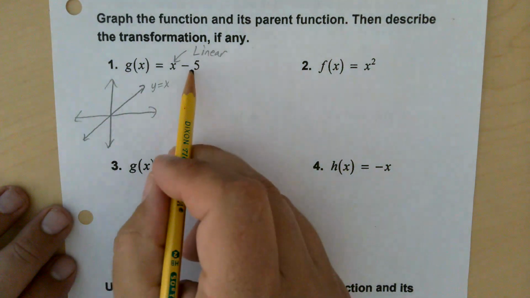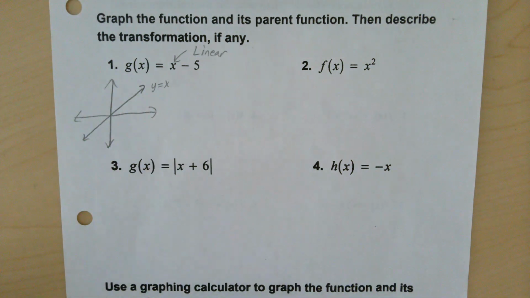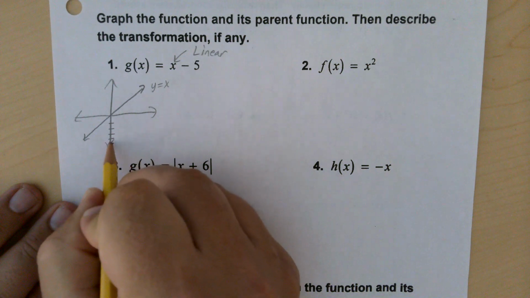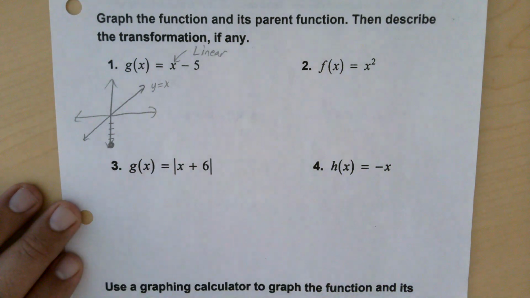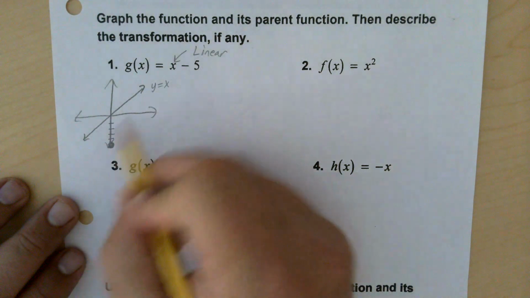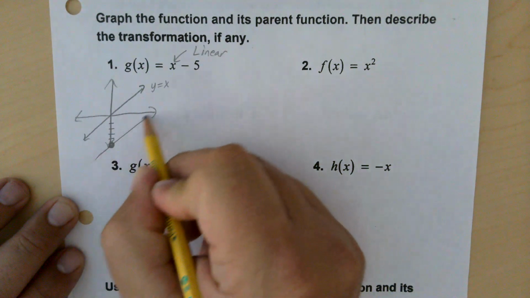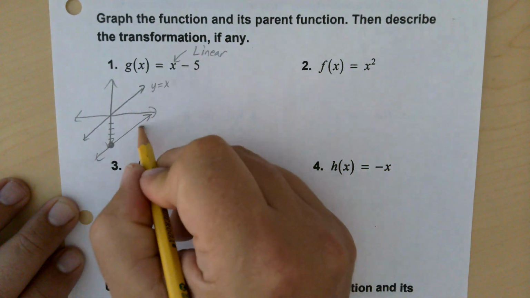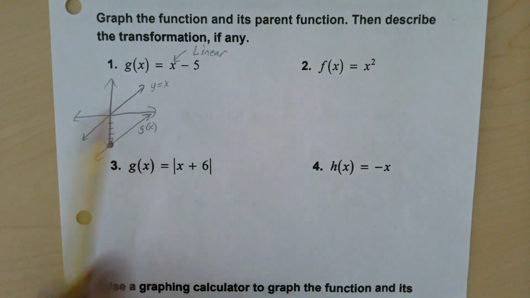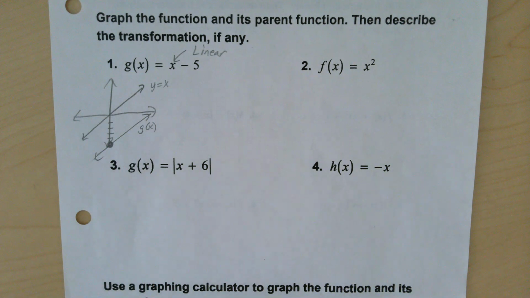Now looking at this new rule, g of x is x minus 5. I'm hoping that you realize this. That's just the shift down 5. Okay, so now when you plug in a 0, you're going to be down 1, 2, 3, 4, 5. So our line now is going to start there, but nothing else has changed. It's still going to go up 1 over 1, so it's going to be the same steepness. Okay, so this is g of x. Okay, so original y equals x. By having a minus 5, it shifts all the points down 5.